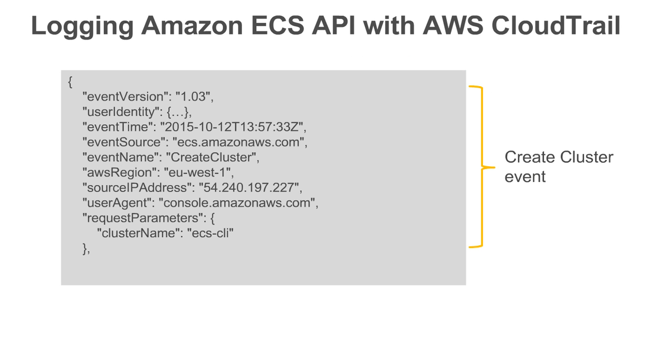Speaking about CloudTrail, CloudTrail is a service that captures API calls to AWS services, and it ships log files to an S3 bucket. And this service is readily integrated with ECS service, so you can take advantage of all the CloudTrail logs if you have enabled it within your region. CloudTrail captures API calls from the ECS console or from the AWS CLI or the SDKs. Using the information collected by CloudTrail, you can determine what request was made to ECS, the source IP address from which the request was made, who made that request, when it was made, and so on.